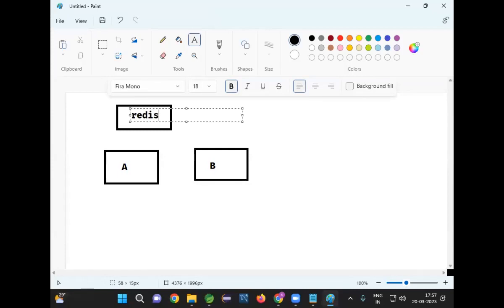What is Redis? Redis is a cache. My class A wants to fetch the data from the Redis.